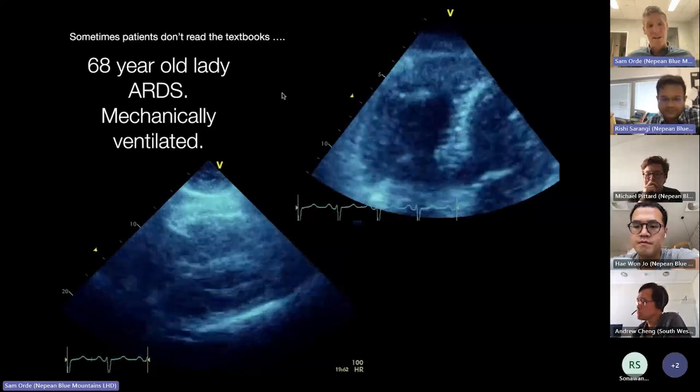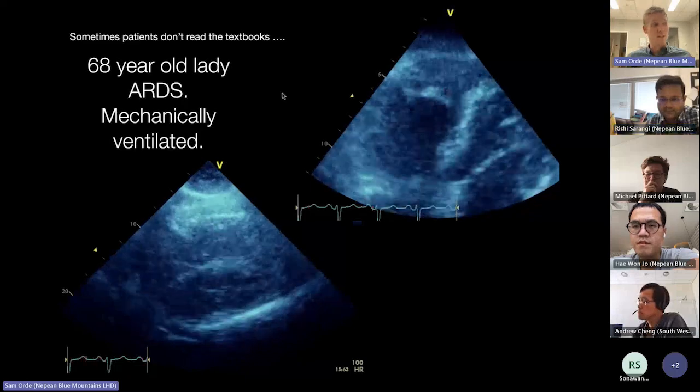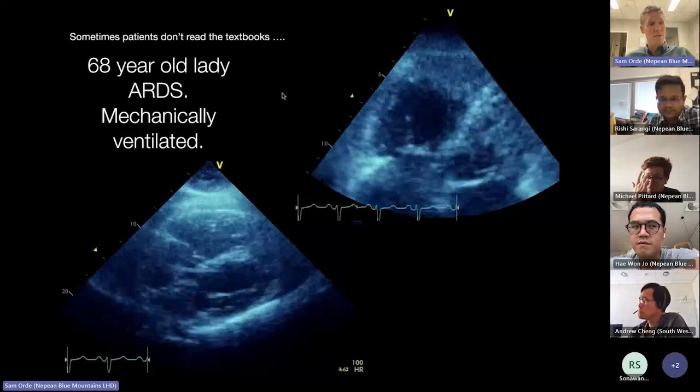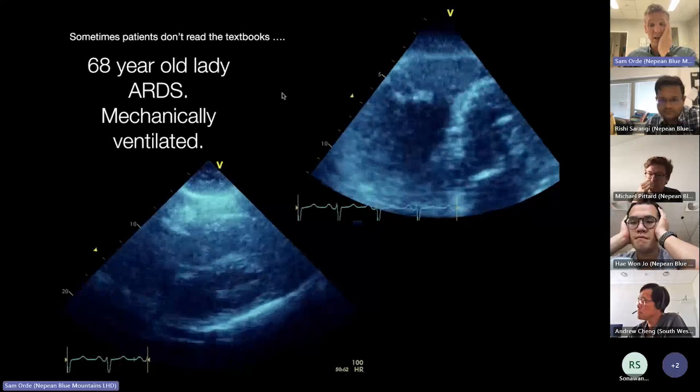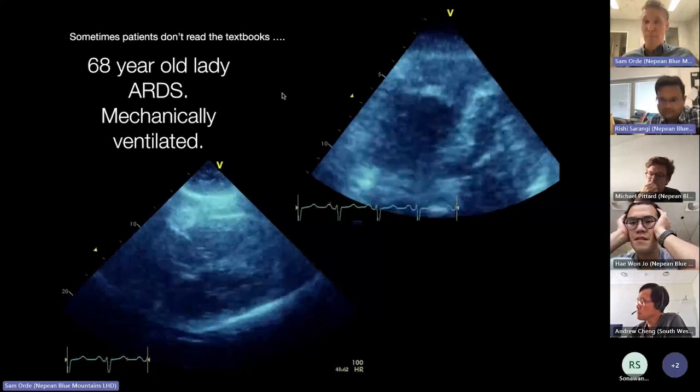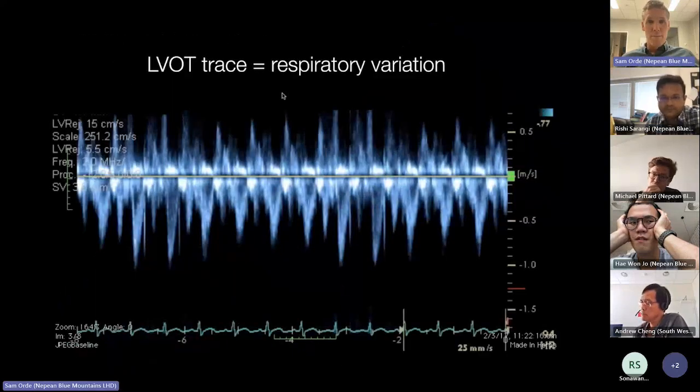Okay. And I think you're going to mix that obviously with clinical findings. But yeah, I think it would be at least moderately impaired. I think I'd have said that. But this is what the LVOT trace looks like. So here we're looking at our LVOT. We just talked, you can either measure your LVOT VTI, or you can measure the Vmax. Either way that you do it, you can see that we've got significant variation there during the respiratory cycle.